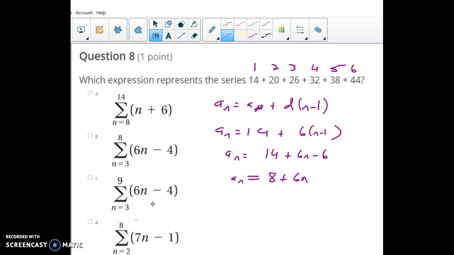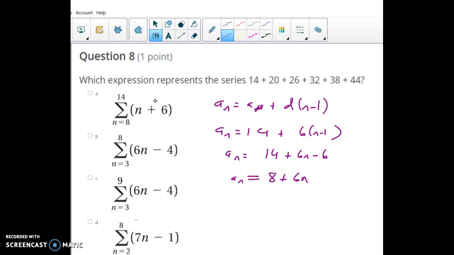So then I was a little bit confused about what's going on here. What I realized is this 14 doesn't represent the first term. None of these start at n of 1. So according to our answer choices, 14 has to be either the second term or the third term, or actually the 8th term for this one. Okay, so that made it considerably more difficult.